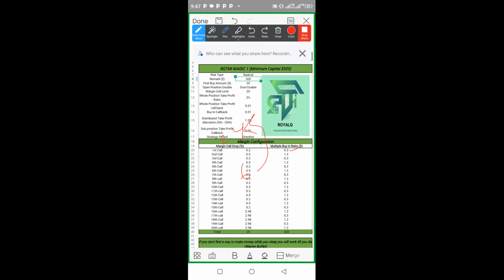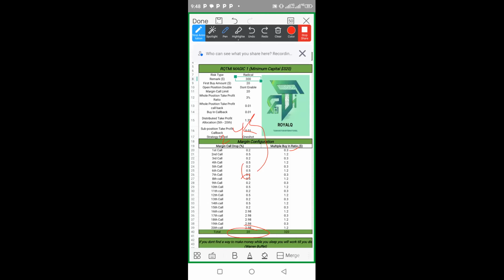Now, that is why we chose to do this. And don't forget, this covers for a 20% dip. When we say from the point of entry, if the price falls by 20%, you're still in the market to make money. This is why we decided to use the Magic 1 strategy of 20% dip and 20 margin calls.